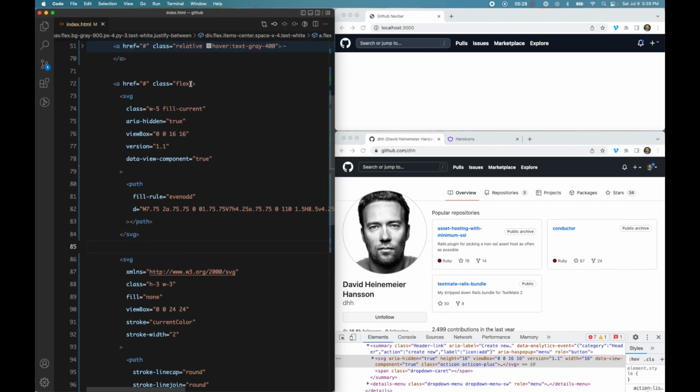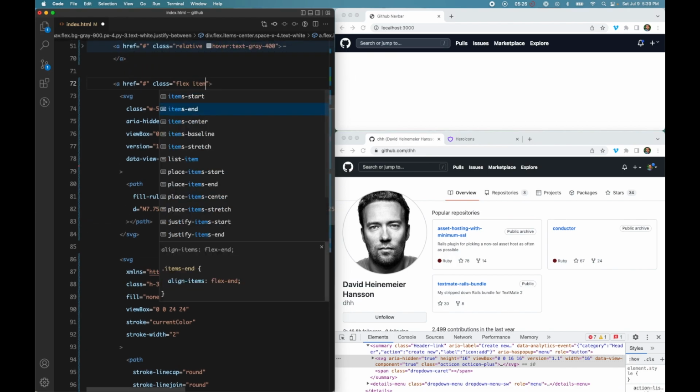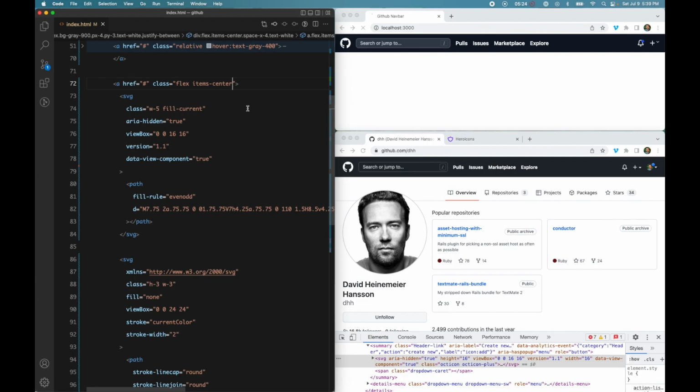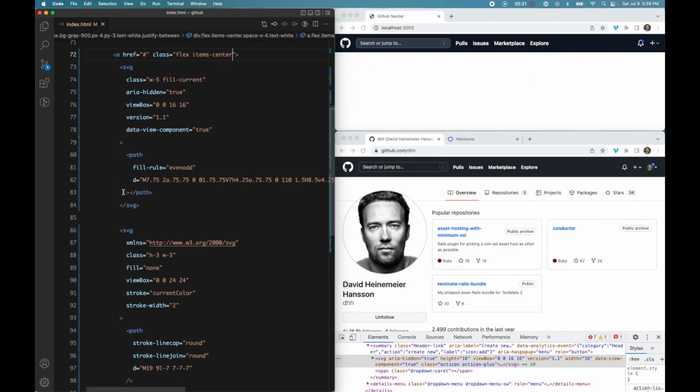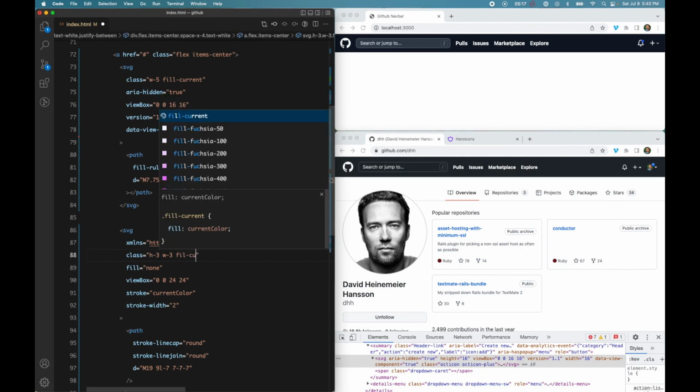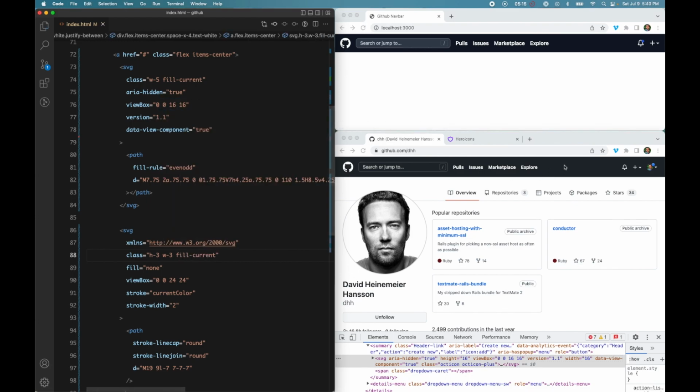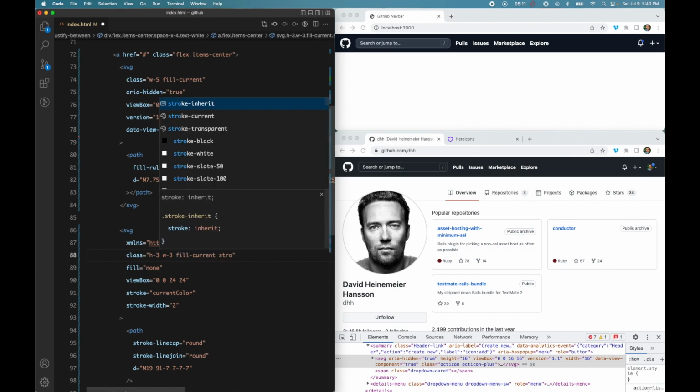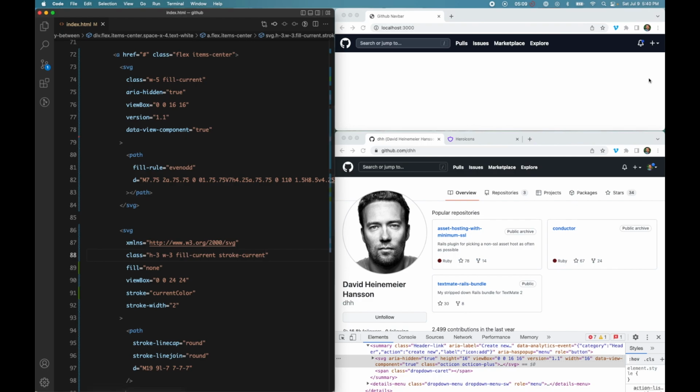Because we made our anchor flex, let's make items center so they are vertically centered. Yeah, that looks good to me. And let's just add some small changes. So we'll do fill current, so it's filled with the current color, and then also change the stroke to current. I don't think that changed anything, but let's just keep it there. Yeah, that's good.